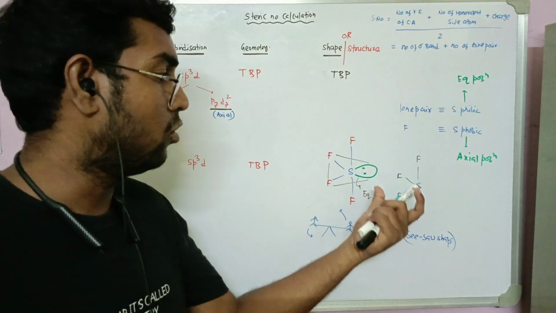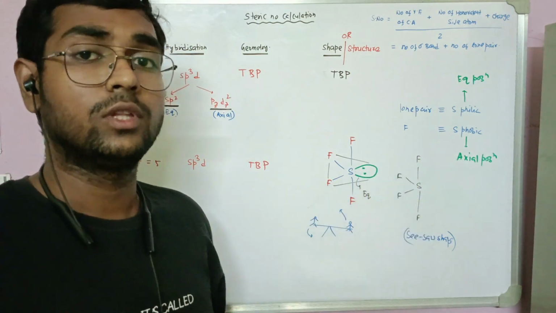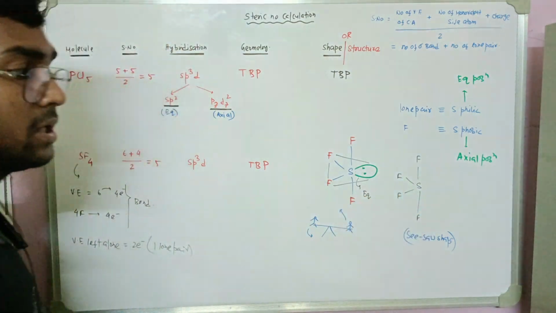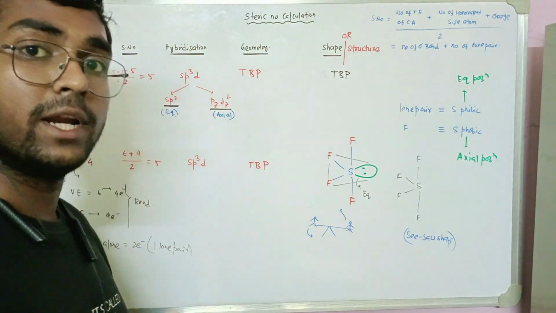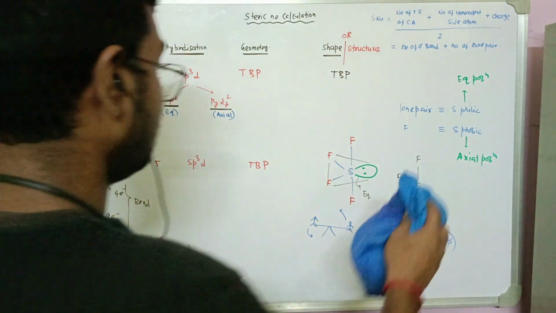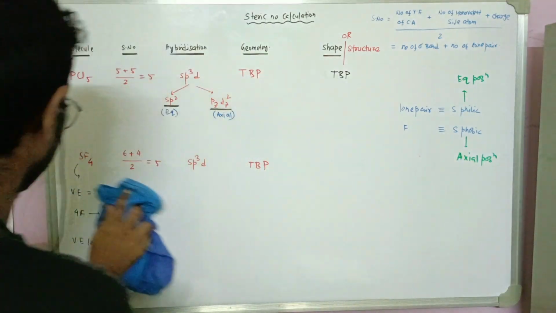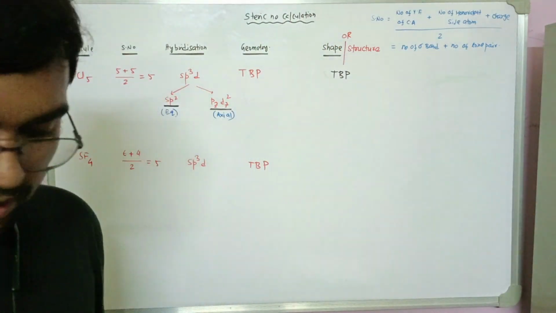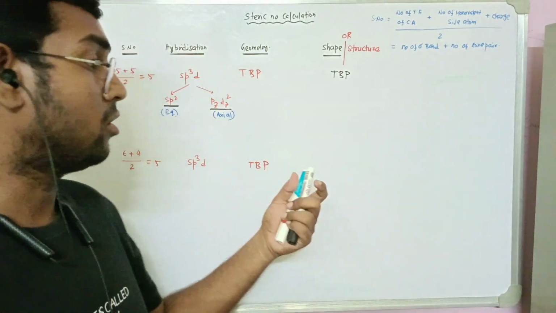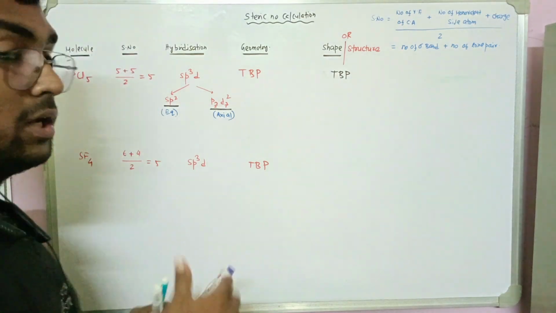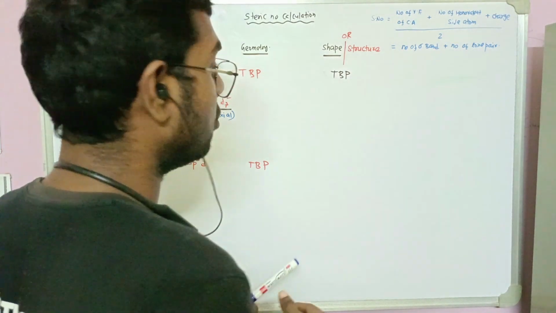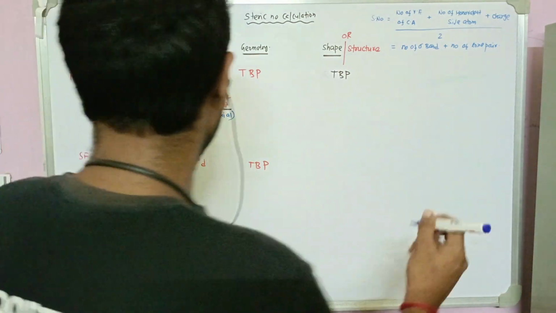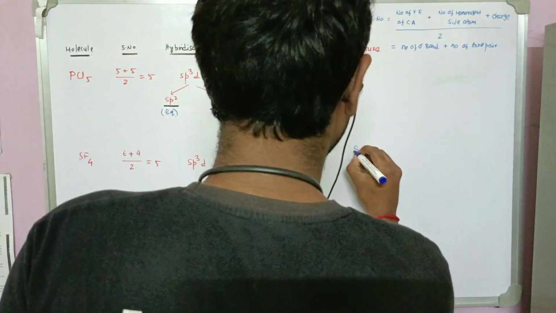And the residing of the lone pair in the equatorial position is explained according to Bent's rule. Now the same thing we can come across from the VSEPR theory, that is, the lone pair bond pair repulsion theory as well. How, I am discussing now. Let's suppose we don't know about Bent's rule and the concept of s and p character. How to proceed with the VSEPR theory? We know that lone pair lone pair repulsion is greater than lone pair bond pair repulsion, which is greater than bond pair bond pair repulsion. So now let's understand SF4.